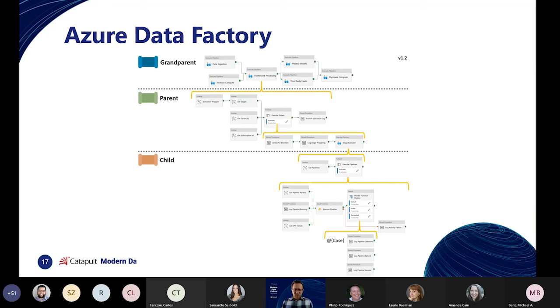There's that ability if you need to do something crazy complex. But say, for instance, Mike wanted to bring a new on-premise data source into the cloud and just be able to look at it. He could create one of these little boxes as an activity, a copy activity, where he just points it at this database, brings over this information, and puts it into the cloud in this place.